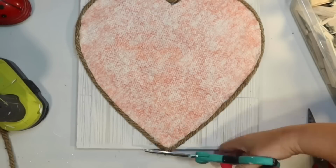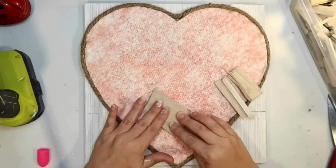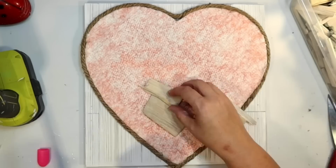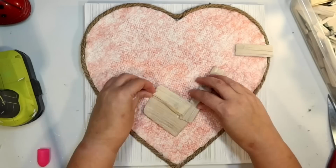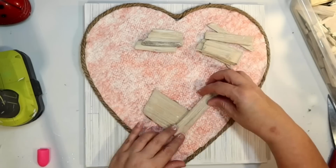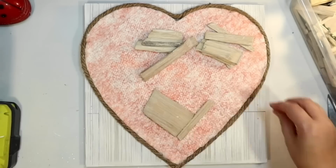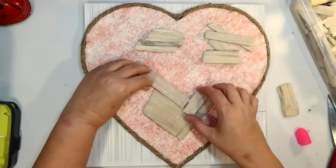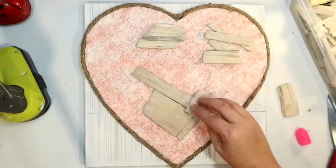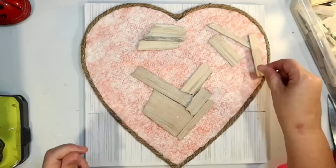But isn't that pretty, that material? Who knew a little scrubbing washcloth could be so pretty? And now I can go ahead and start building. I'm just going to glue my driftwood onto that fabric. And I'm just trying to build out the shape of a heart. So you can see how different the pieces are. And again, just putting it together like a puzzle. I want my end result to look like a heart inside of a heart.